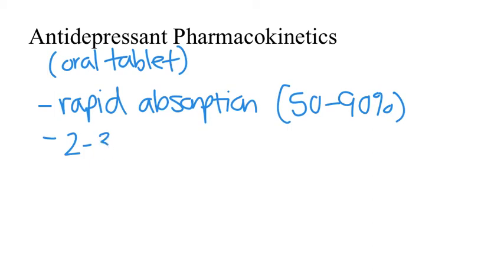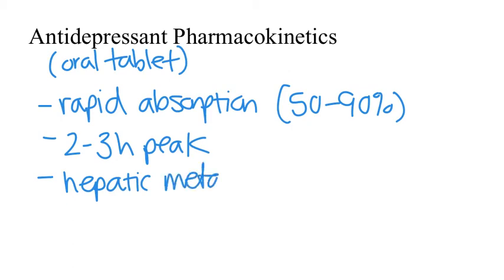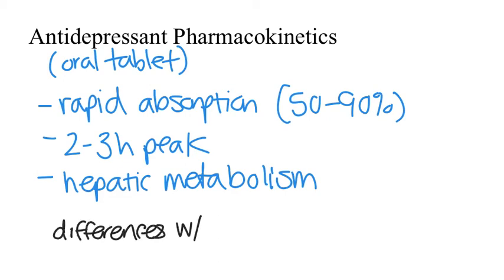Most antidepressants have significant plasma protein binding and undergo hepatic metabolism and renal clearance. When I get to talking about individual agents, I will mention where anything deviates from this pattern, because even within a pharmacologic class, there is significant variability between individual agents. And the main reason for this is that even within a single pharmacologic class, there are multiple different chemical classes, and each of those chemical classes can have different pharmacokinetics as well as activity.